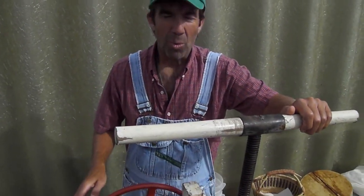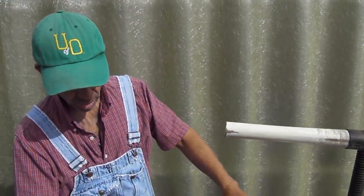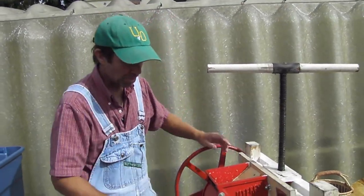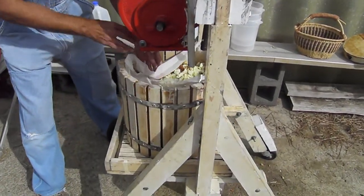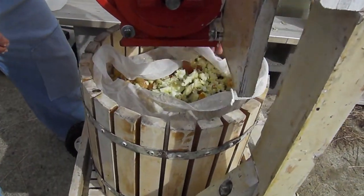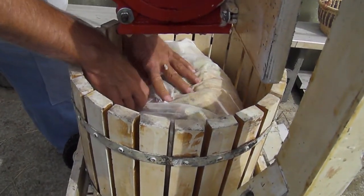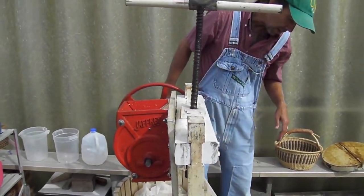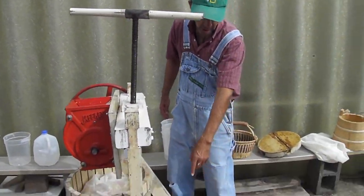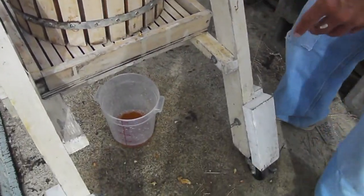Well, here we are. We are just about ready to start our pressing process. We've been grinding the apples, and my camera person can step down. We're going to fold over the mesh bag. I'm afraid our wasps are permanent residents here. They're very interested in the apple pulp and maybe in the cider. Let's get a shot of this. Even before we start pressing, the cider starts to drip out.